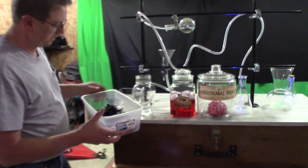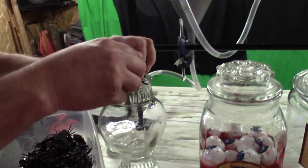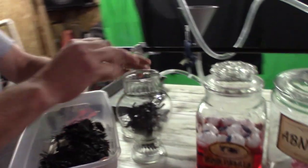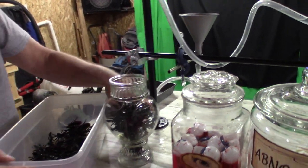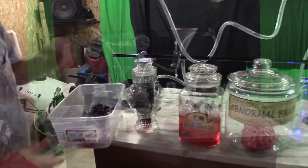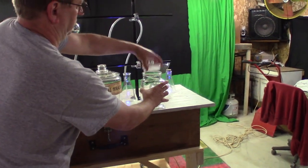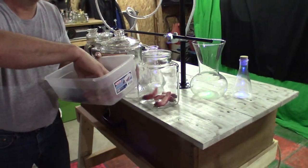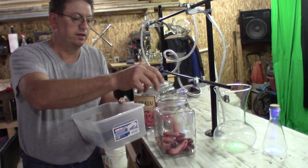So I got some fake bugs here, of course, plastic bugs. I just had some of them in here in this jar just to help add it. All right, that takes care of that one. So here I put my cut off fingers in this jar. I mean, these things were packs of whatever, six or eight. They're cheap.